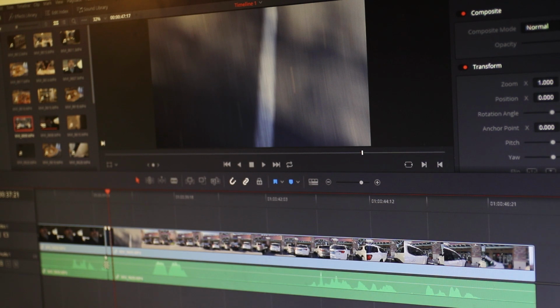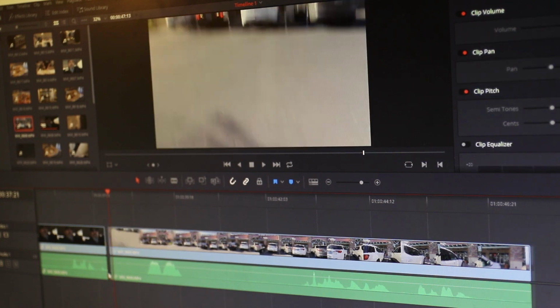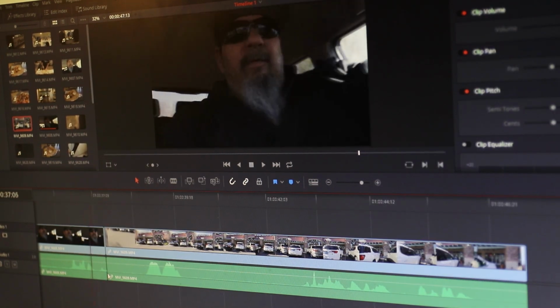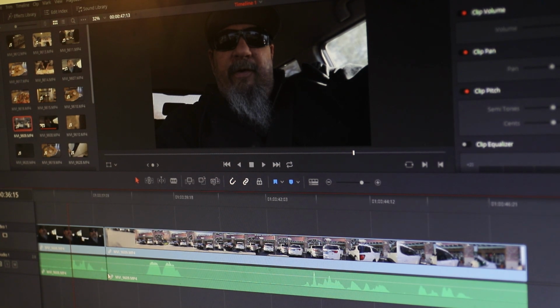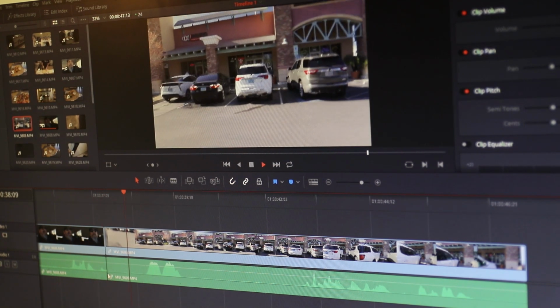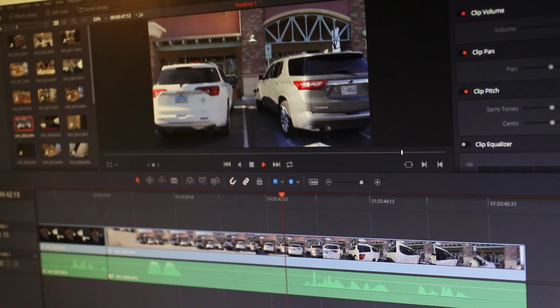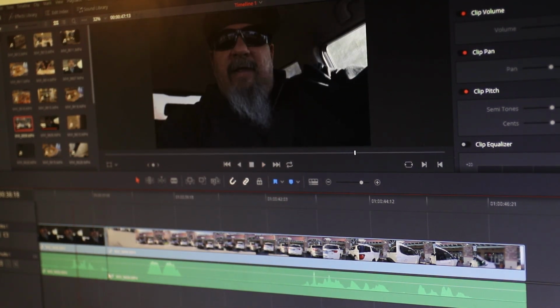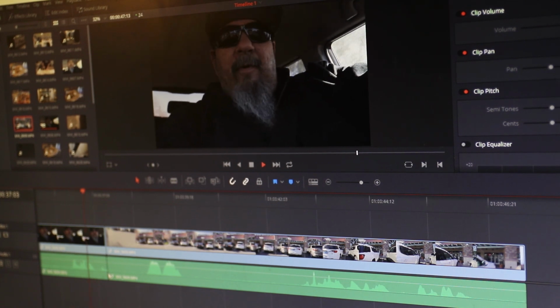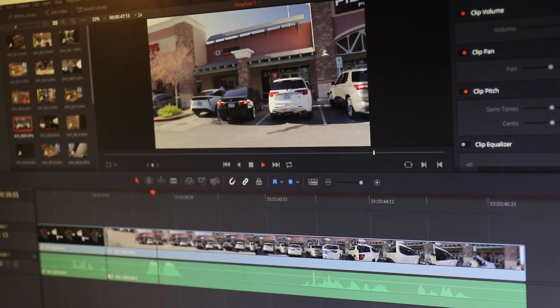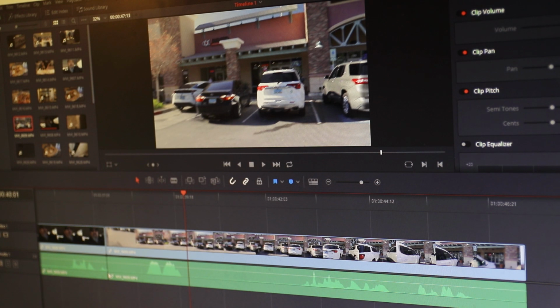And I'll delete the little part in the middle. And then I'll go back and play it. I try to make a whole smooth transition. There you go. From in the car to now walking. And there's your transition.